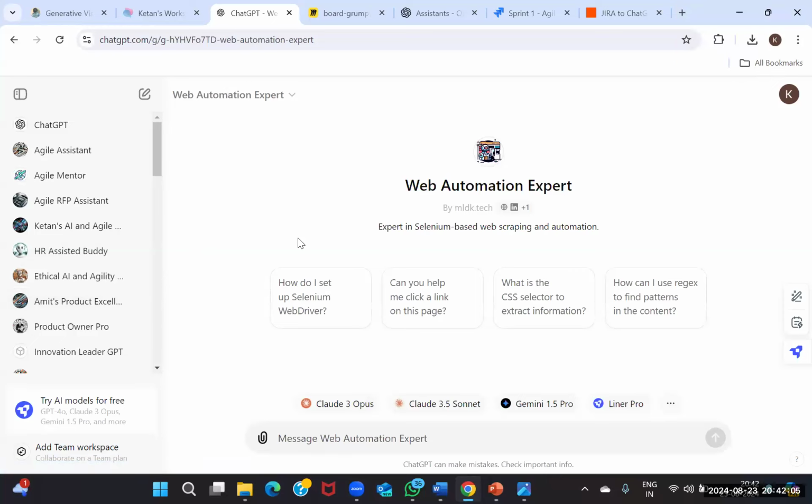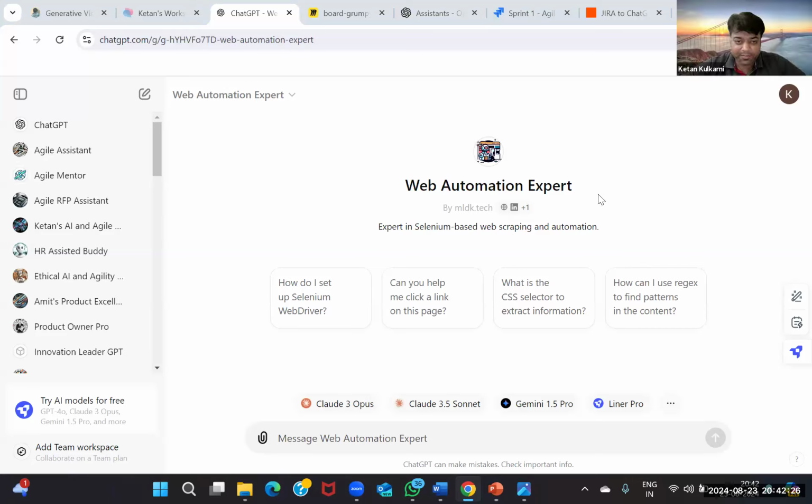Yes, Ketan. And even if you feel that there is nothing of that sort available, go and create one. Just go and create a GPT with the GPT builder, create your own, whatever you want, put it there. It will create a simple, specified, personalized GPT for you. Sure, Ketan. All right. Yes, Nawaz, go ahead.